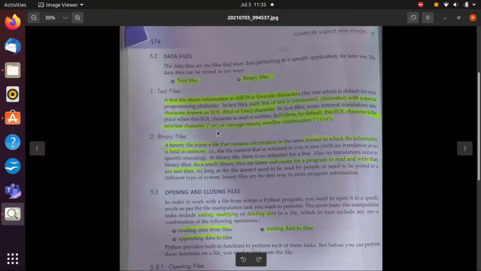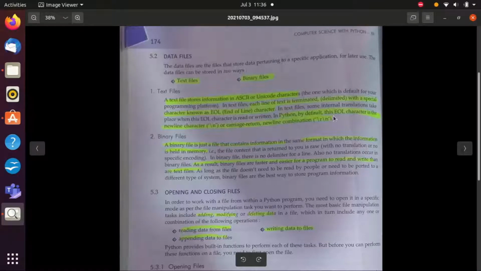Most commonly it is \n, or carriage return \r, or the combination of \r and \n. So these are the text files.